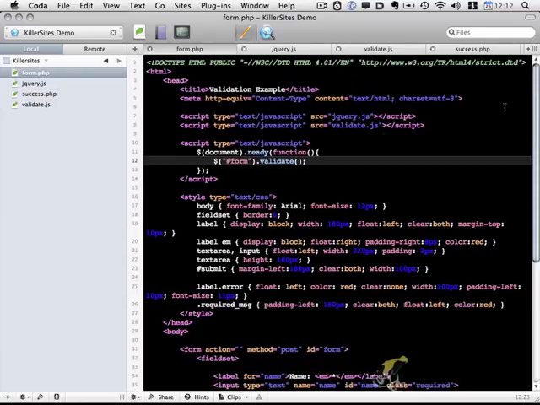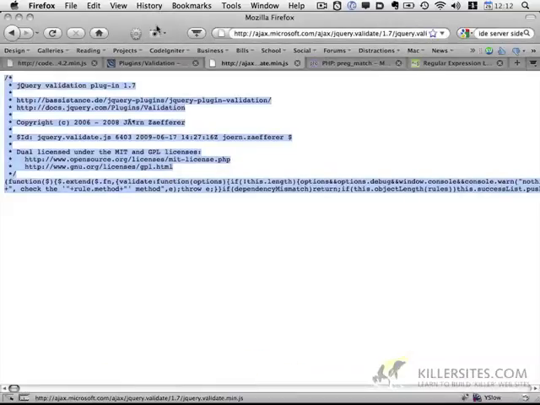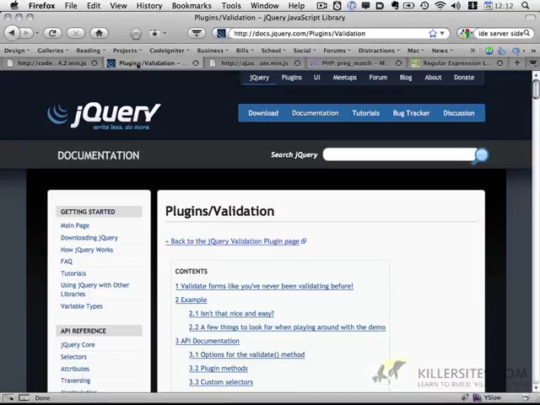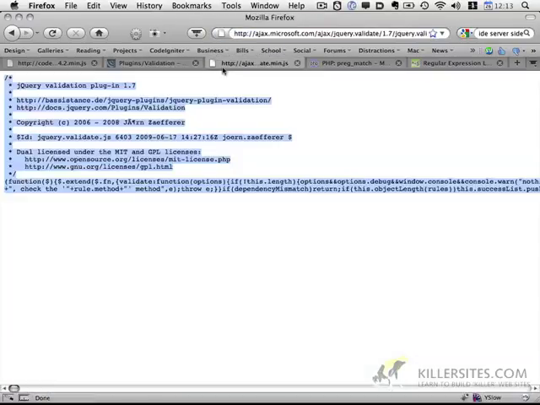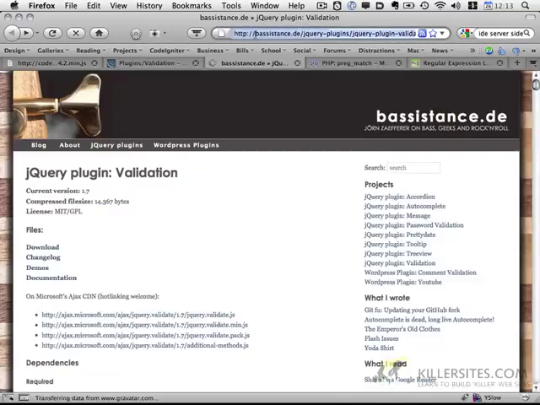So obviously this particular plugin has a wide range of options, so feel free to look at that either in the jQuery documents, or if I go back here on this website, bassistance.de, and it seems to have pretty good documentation and it's quite expandable.